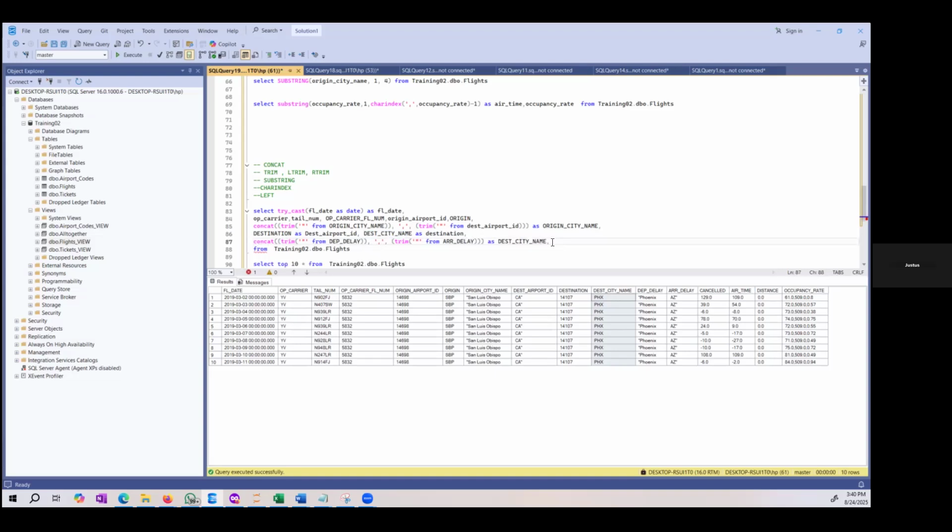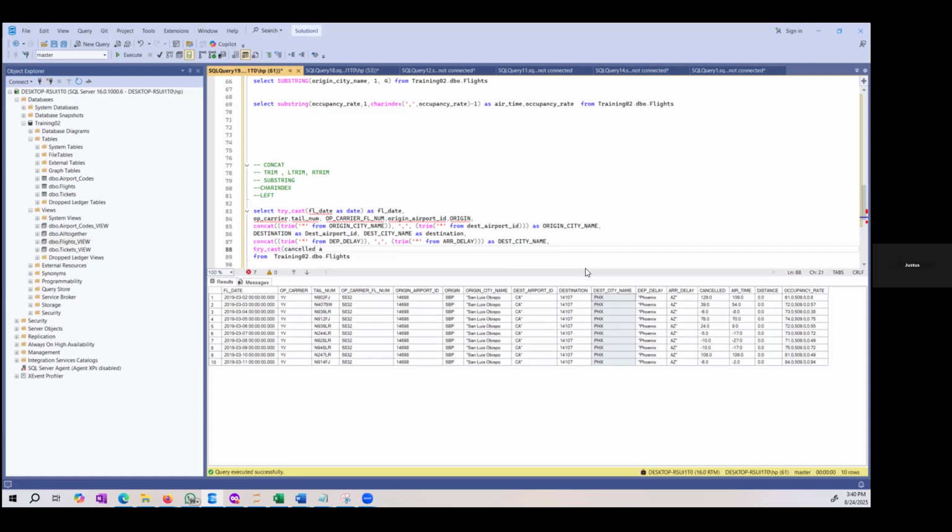Okay, so we have that, and then the next thing would be to have cancelled as departure delay. Oh, right.